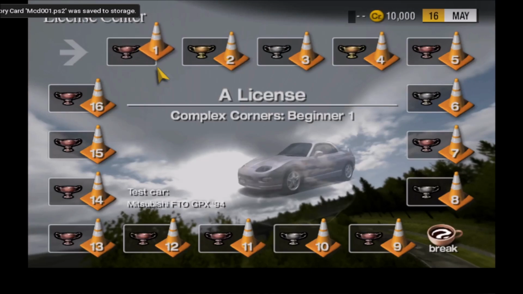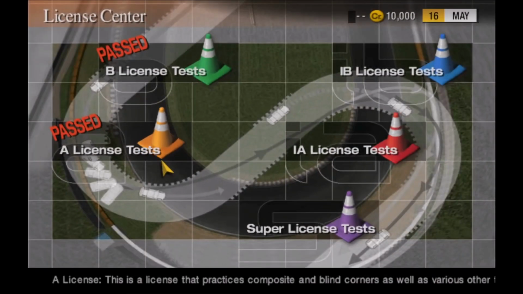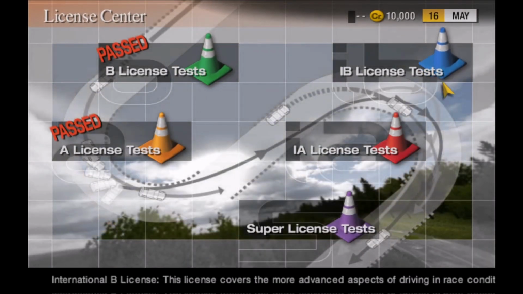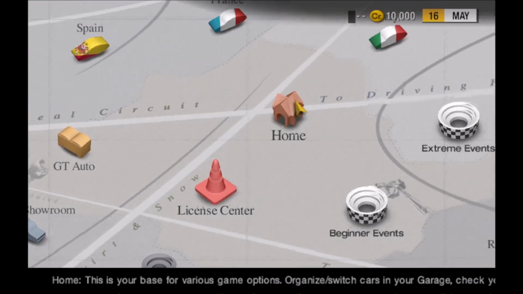Alright, pretty decent A license then. Very nice. So we've got the A license and the B license passed. We now move on to the international B license, but that's for next episode. So, yeah, let's go back to the home garage.